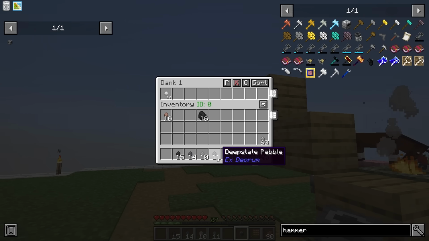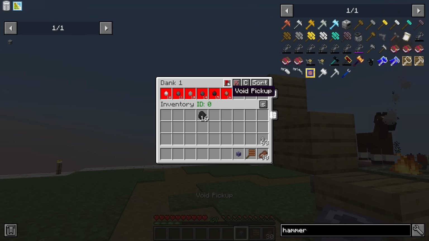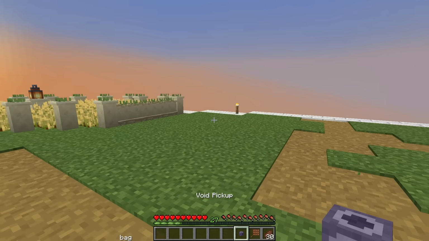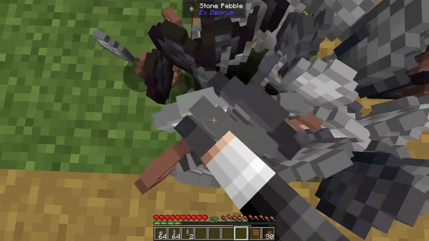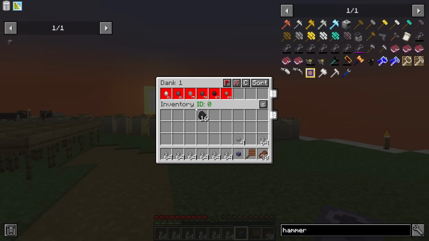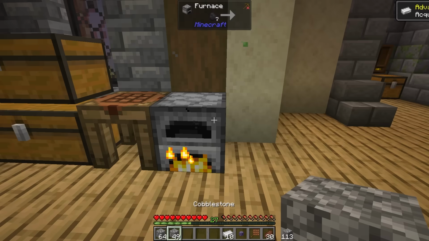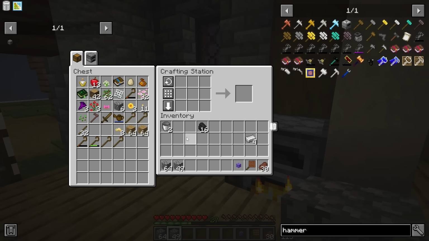Inside, we're gonna set a filter for every pebble except stone. Pressing Ctrl to lock the slots, we can then set this to void pickup. Watch this. Tons of pebbles on the ground, and the only ones that go into the inventory are stone. Everything else goes into the tank and is deleted automatically. It's amazing.